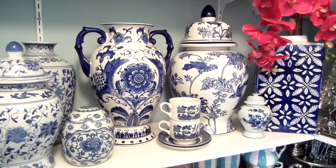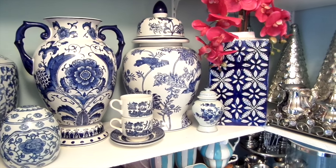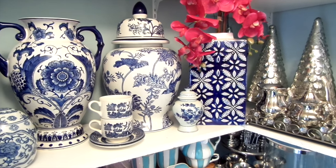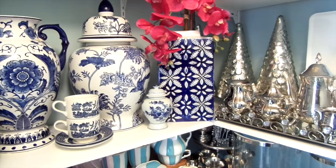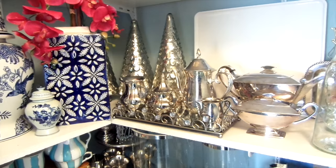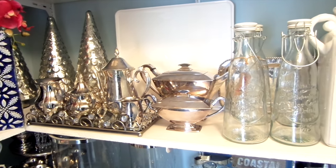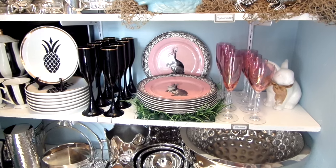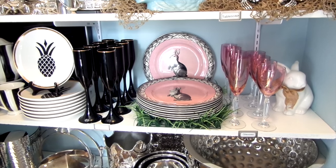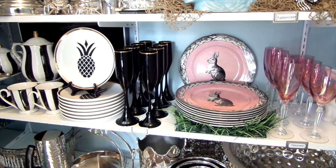The most enjoyable part of styling and decorating our home is creating vignettes — grouping similar items by color, size, or style. It makes it so much easier to find your items when you need them. I have subtle vignettes throughout my home because I really do enjoy them; it helps give your home that lived-in look. So when I have to do a tablescape at a moment's notice, it's all already done for me — no searching, no looking. It's all right here.